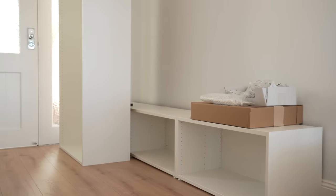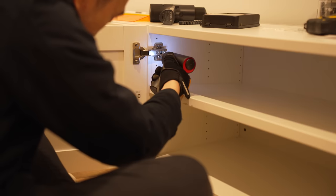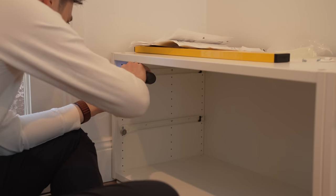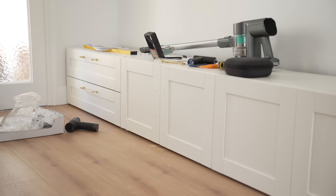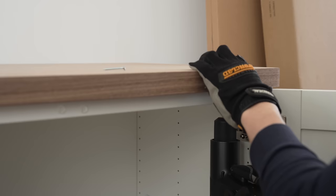The doors and drawers were slightly more tricky as I needed a screwdriver to install the hinges, but all in all the process went quite smoothly. The PLATSA units on their own were quite plain, so we decided on placing a timber panel between the bench and tall unit to break up the design and add visual interest. For this, we used walnut veneer as we wanted something in a darker shade to contrast the rattan sheets we were planning to decorate the bench doors with. We placed a panel on top of the storage bench and screwed it in place from underneath.